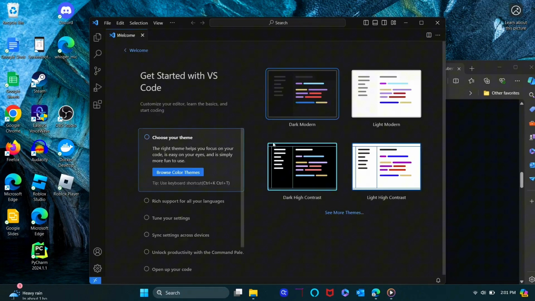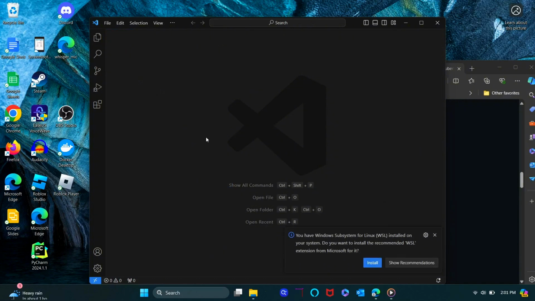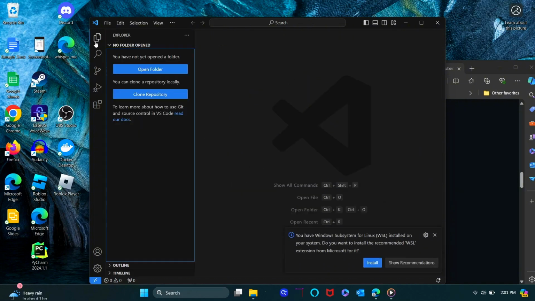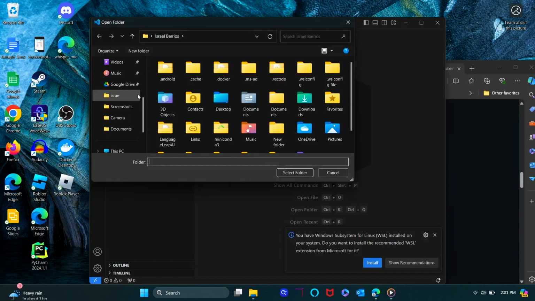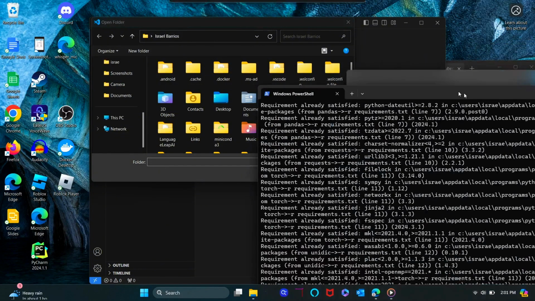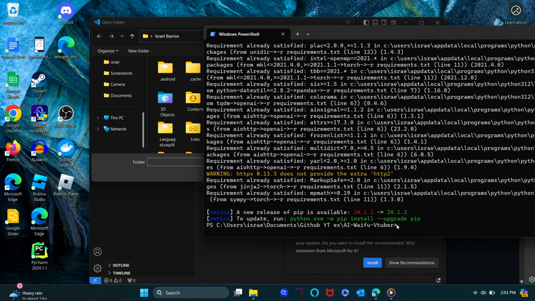So now we're gonna open it. Right here, see that? It's an icon. Open folder, and it's gonna be right here. See this? Where you put it.